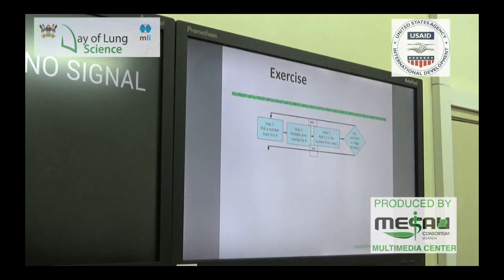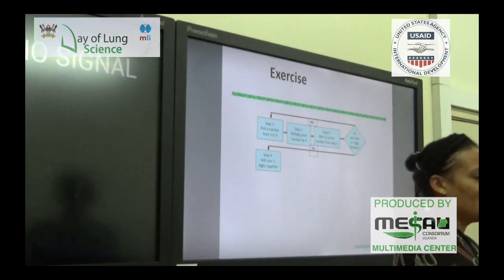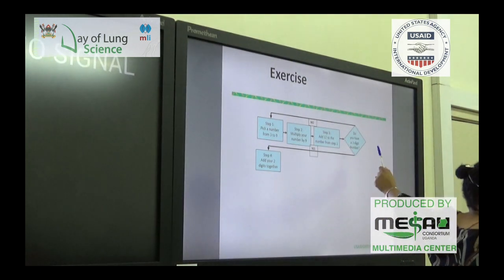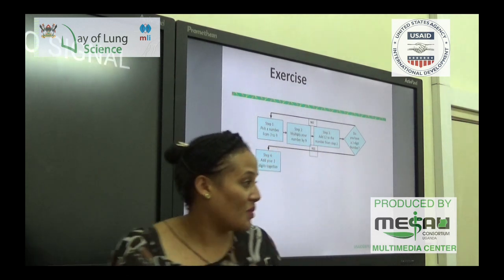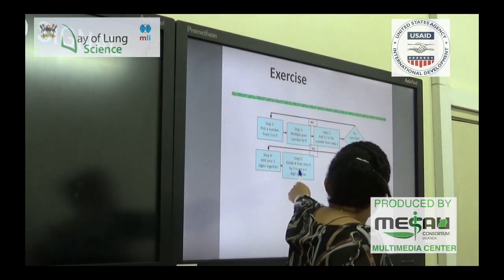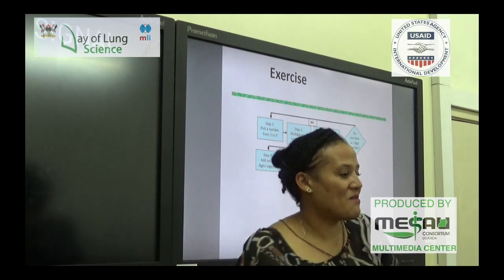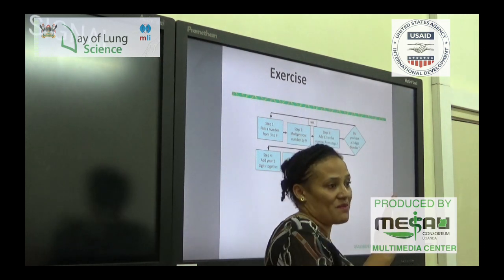So by now you should have a 2-digit number. So it should be either 11, 12, 13, as long as they are 2 digits. If you have 9, there's a problem. Okay? So, if you have your 2-digit number, add your 2 digits together. So, in this step, you should have either 26 or 52. So, add your 52. Add 5 and 2 to give you 7, for example. Are we together? Okay. So, divide the number from this step by 3 to give you a 1-digit number. Okay?